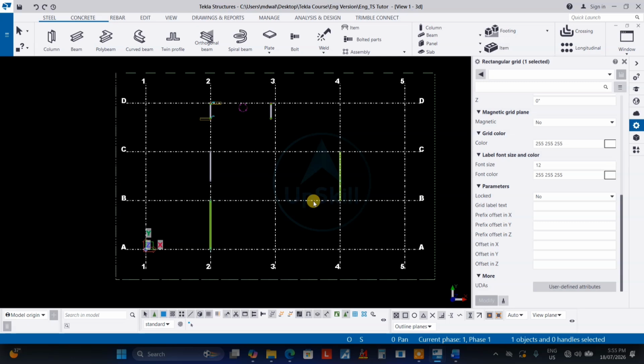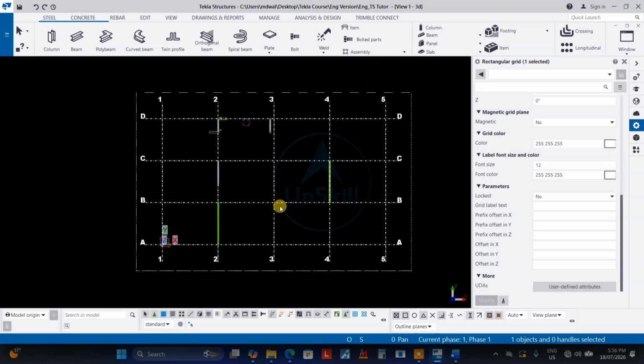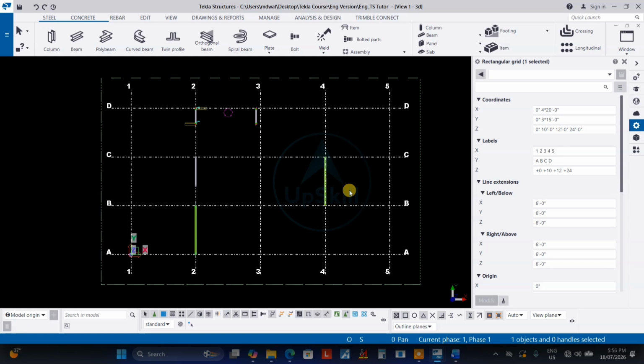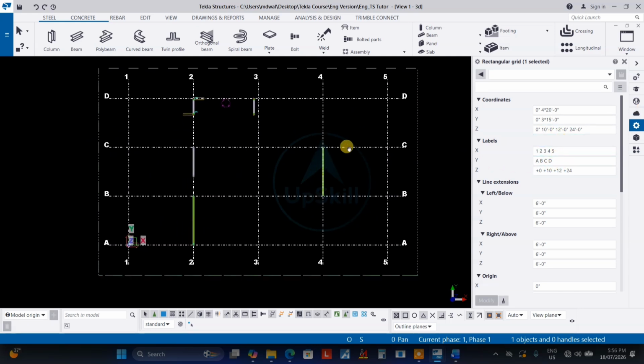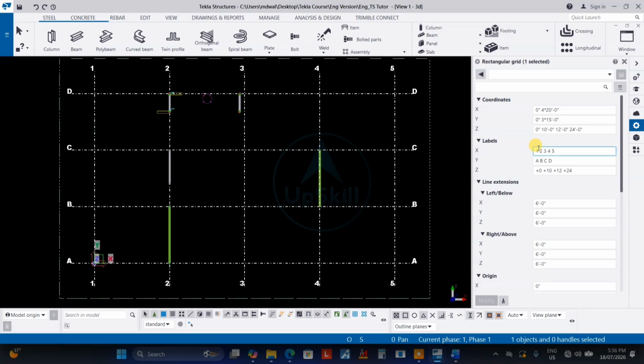Okay, so this is the grid system and grid location, and whatever options are there in the x, y, z direction. How you can change them, I already explained that. If you have any query, please let me know, and shortly I will explain again. See, if you want this x direction, you can keep the value here. Always start from 0, it will be better for you. And in the y direction you can change from there, and in the z direction please keep in mind, if you are giving a value for z, you need to change this one also.